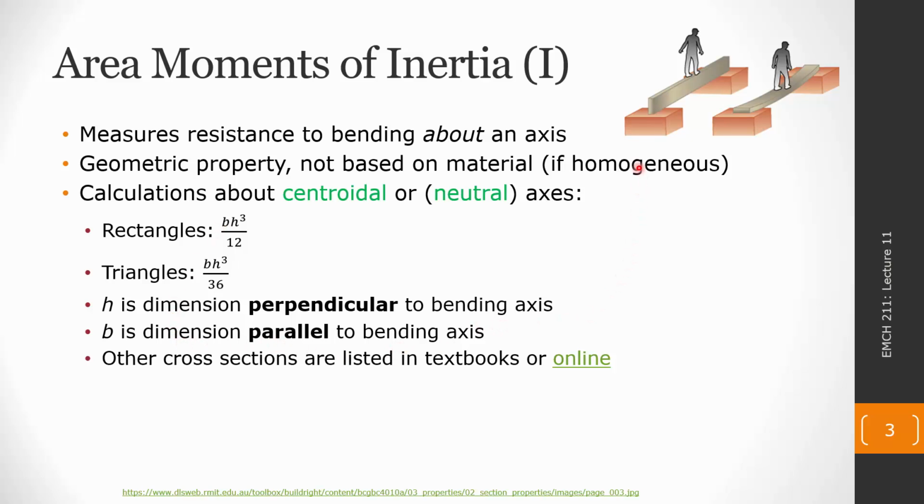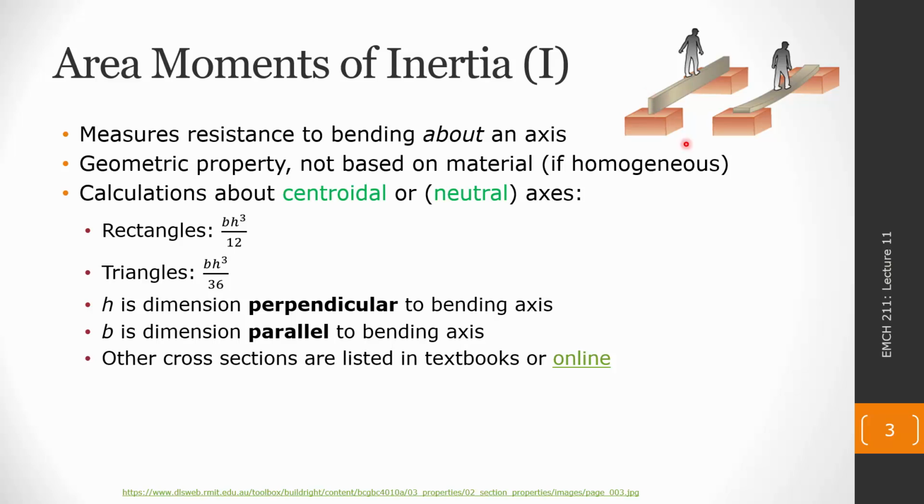So going back up here to these two pictures, in the left picture, we are cubing the vertical axis because it is bending. We would say it's bending around the horizontal axis here. So in the left picture, the larger dimension is being cubed and the smaller dimension is only to the first power.